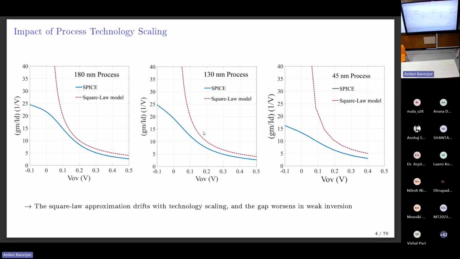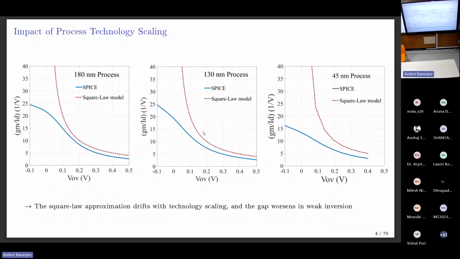Now, these are three plots to emphasize and bring home the point that let go of square law with respect. So you are seeing three plots here. The first one is 180 nanometer, 130 nanometer, 45 nanometer. You deliberately shrunk the node as you go right towards the slide. So the red one is essentially the same because it's a function of VOV. So it will be 1 over some lambda. So it's given ID, 1 over VOV, which is 2 over VOV. So which is why you see it's just the same regardless of the process.